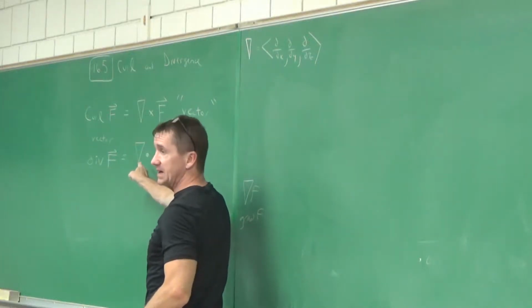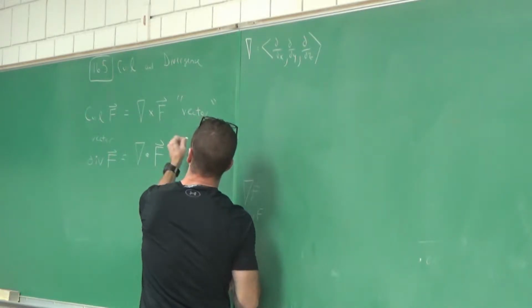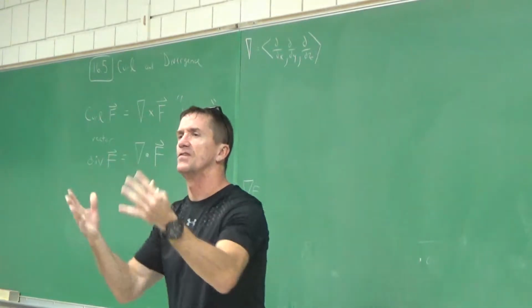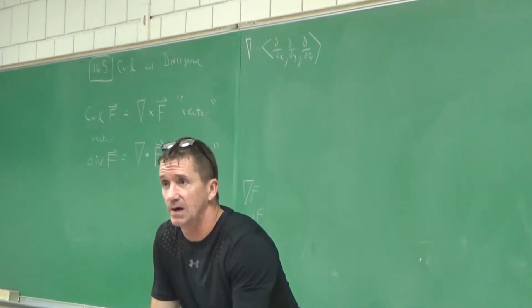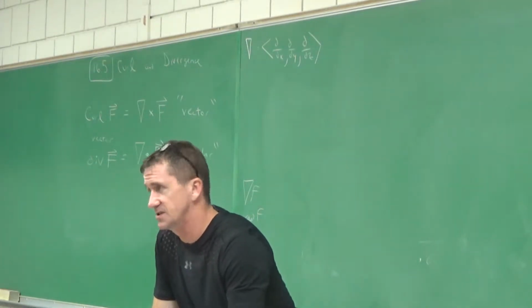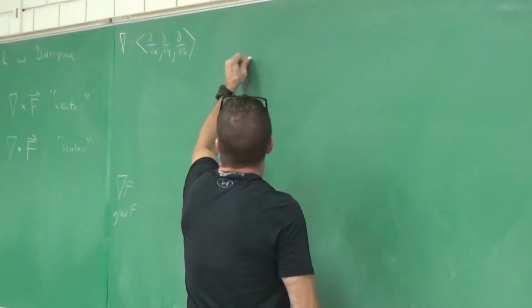The divergence of a vector field, being a dot product, will always come out to be a scalar, or you can think, if the word scalar bugs you, a scalar function. It can come out to be a function, like a function of x, y, and z. A scalar function, not a vector field. So, let's try it.